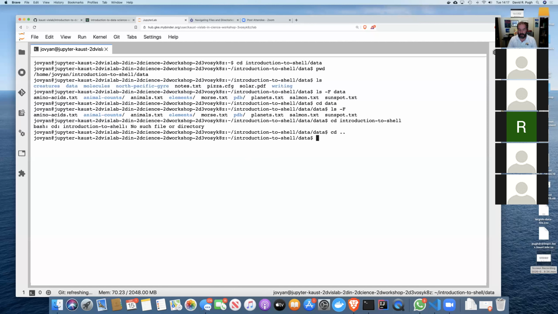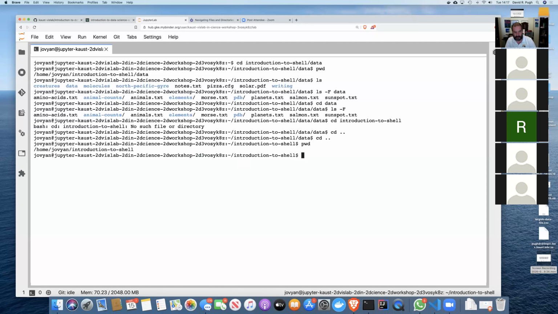From here, we can go up another level to that parent directory, which is the directory that we wanted, introduction to shell. So this .. is a special directory reference, which means the directory containing this one, or the parent of the current directory.